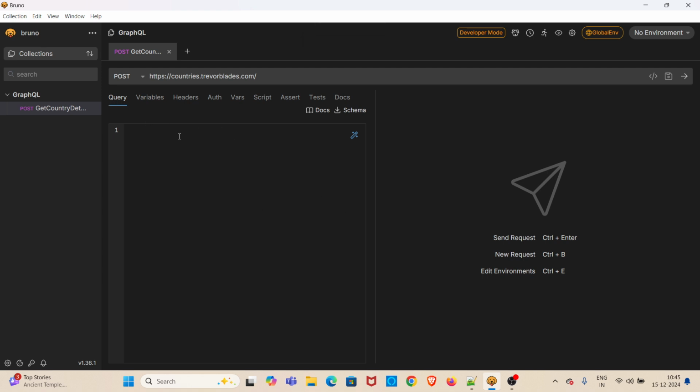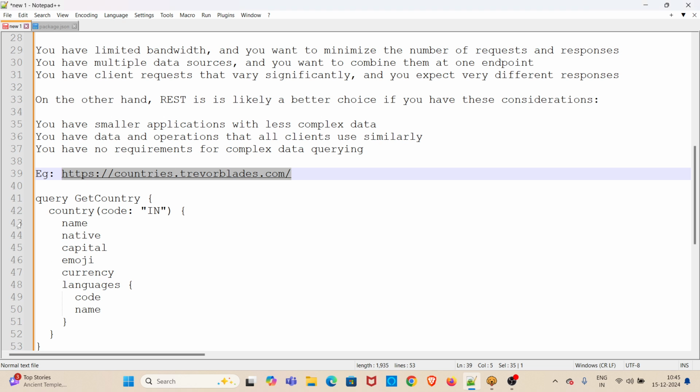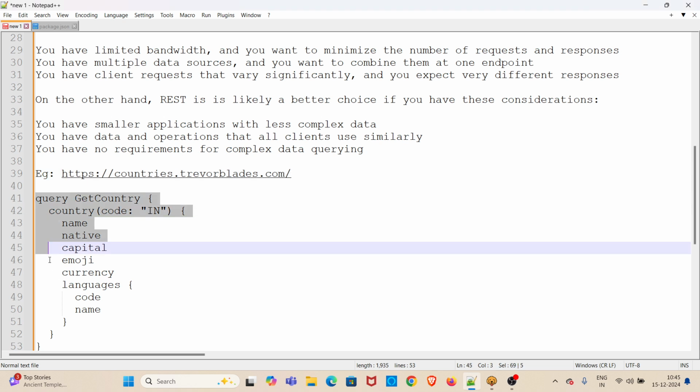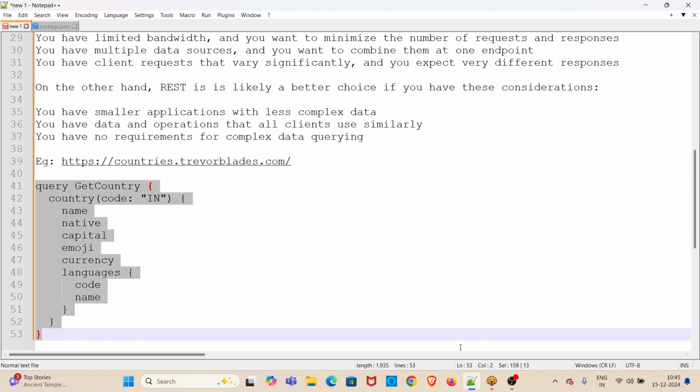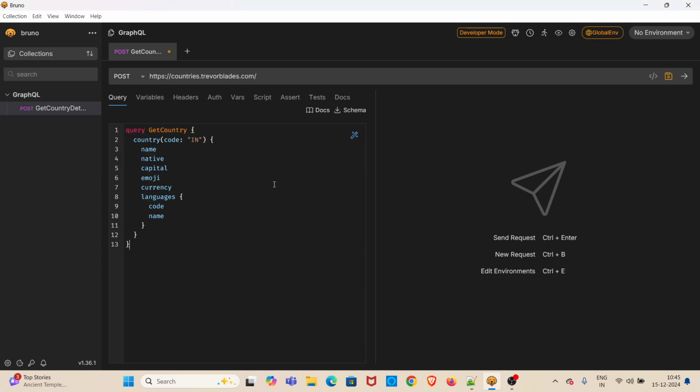Now in the query tab, by default Bruno will be selecting the query tab. Now we have to give the query here. To give that, I am copying the query from here. I am pasting it in the query tab.